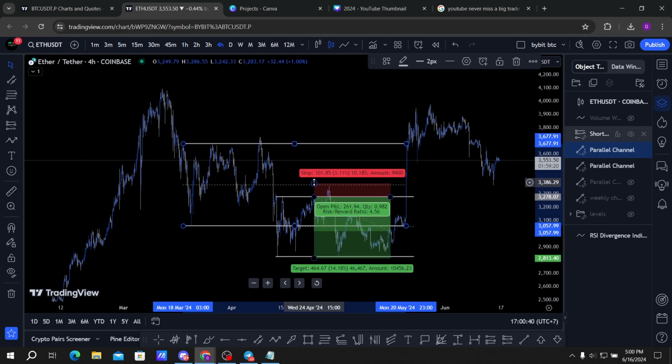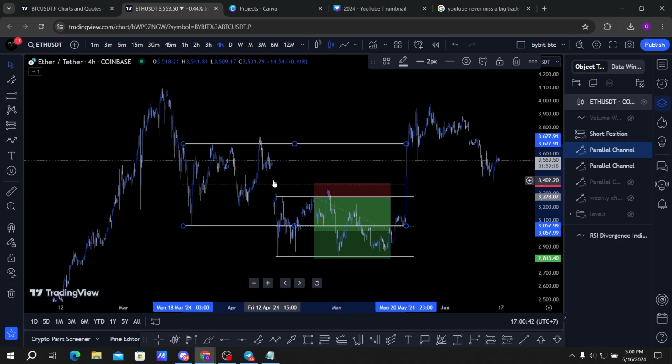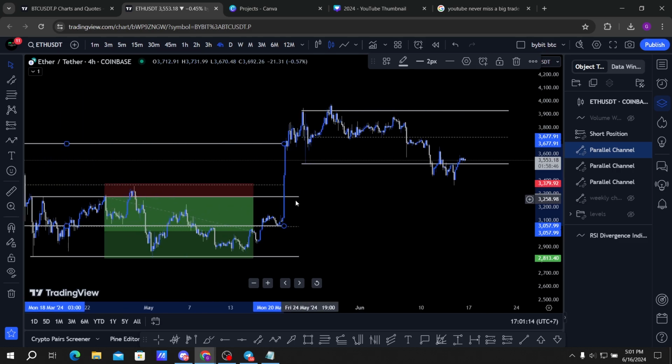So you could put your stop loss just above this line because you have some confluence on this price level in this case. Sometimes there can be a weekly, a daily, or a monthly level that you can use as resistance. Now, the next channel in this case is over here.